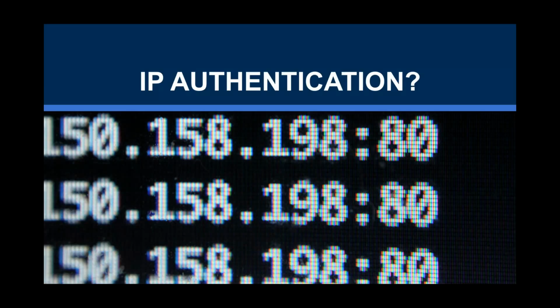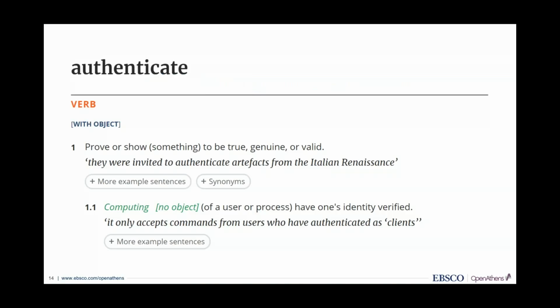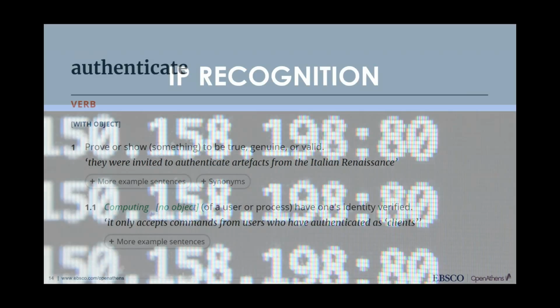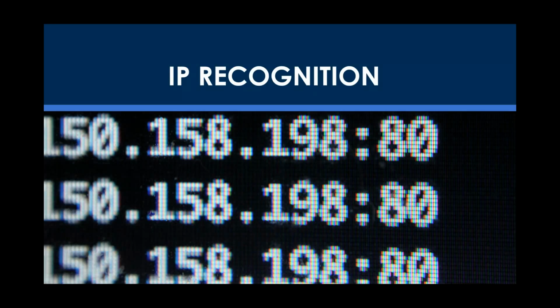So, fun facts aside, authentication has little to do with the IP itself. According to the Oxford Dictionary, to authenticate means to have one's identity verified. An IP address does not contain any personal information and is therefore quite unsuitable for the job. The best it can do is identify the perceived owner of that IP address at the time, without any way to verify whether this perception is true.